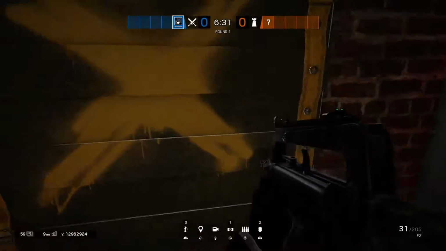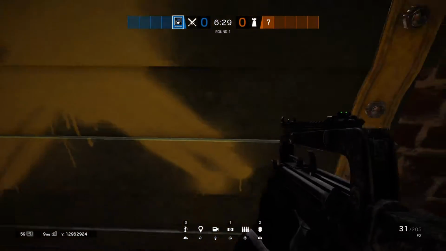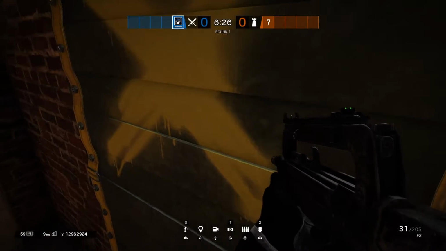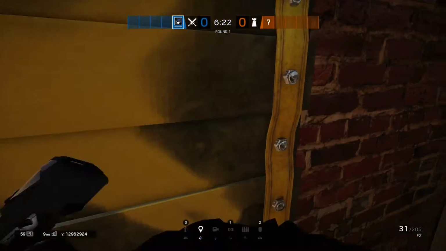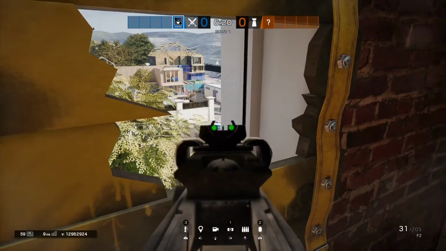This one's more dangerous though, because if you jump out, you'll have to jump right through onto the top of a roof of the house at the front and you'll be an easy target. Here, you can just make a little hole such as this one and peek through like this.